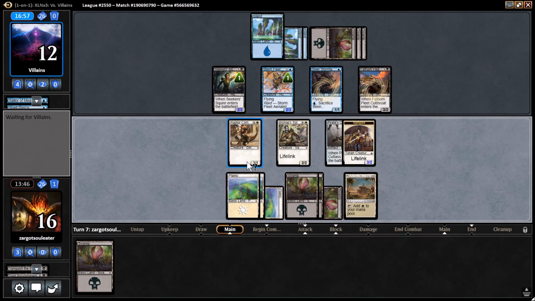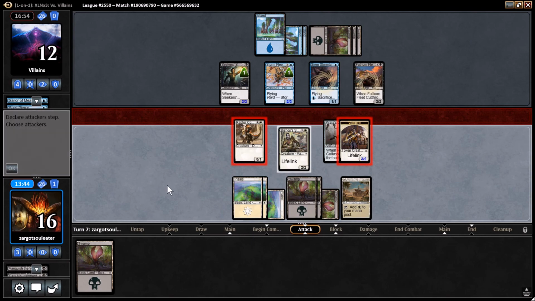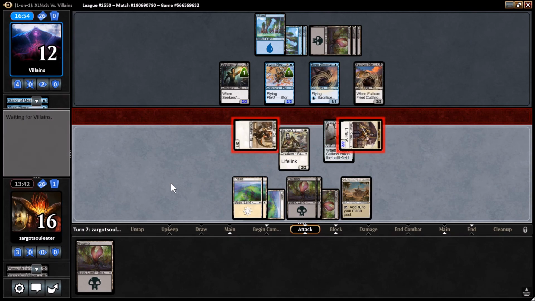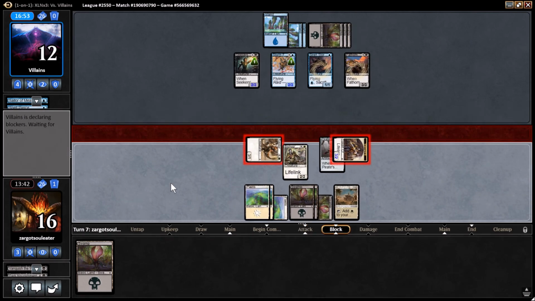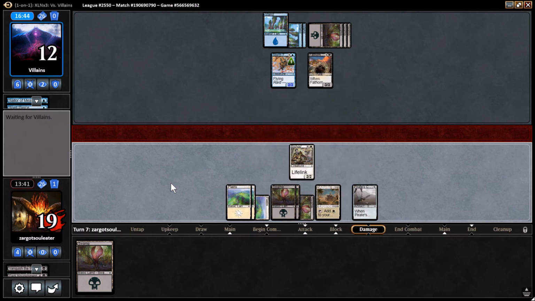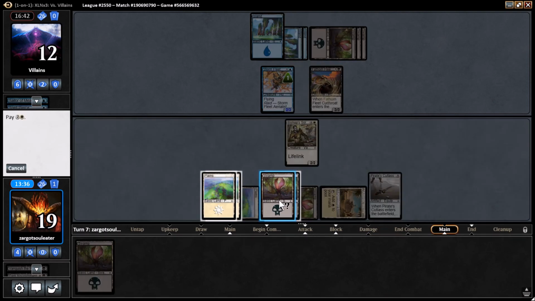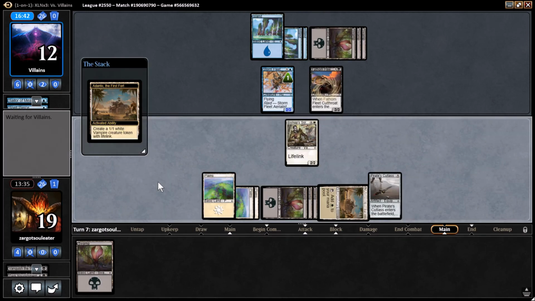We'll hold back the Bishop Soldier. We don't really need to send him in. He'll just get jump blocked. Okay, as expected. Go ahead and trade there. Now we're going to go ahead and make a token.